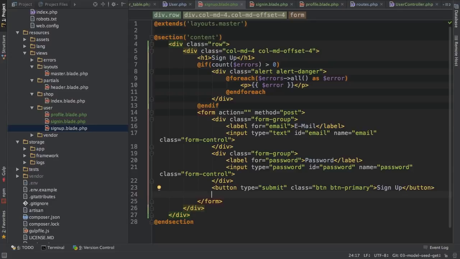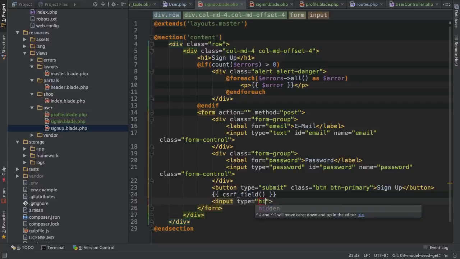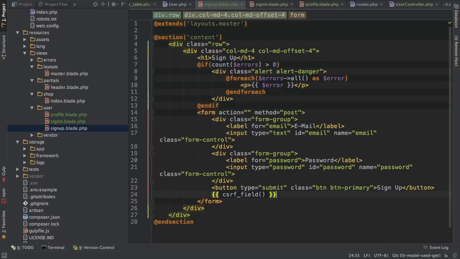Anyways, great way to show how you can quickly implement this token. Before, I was always creating this hidden input field, and that's important to know what happens behind the scenes. But if you want to quickly insert this, you may just use CSRF field, and this helper method will create basically this hidden input field here, hidden with then the value of session token and the name token and so on. So the field you saw in other videos on this channel.